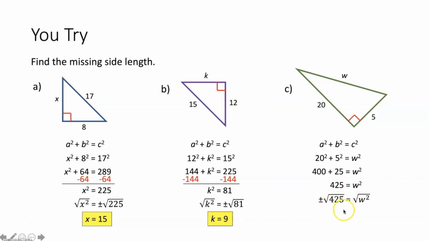So we're going to have to break it up into two separate radicals that multiply together to make rad 425, one of which is a perfect square. So what perfect square goes into 425? That would be 25. So rad 425 we're going to rewrite as rad 25 times rad 17. We picked 25 because it's a perfect square, so the square root of 25 is going to be 5. Rad 17 stays rad 17. So w is going to equal positive 5 rad 17.